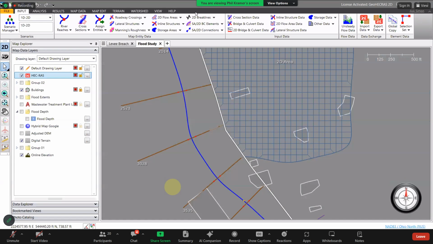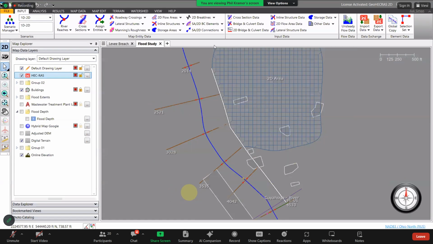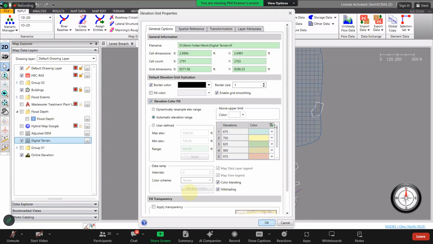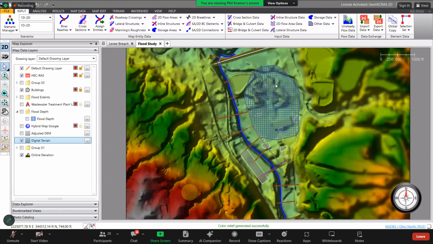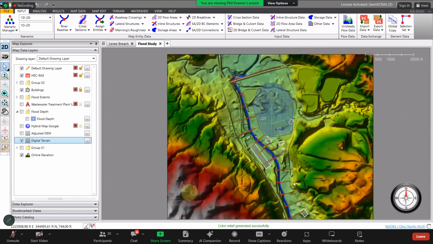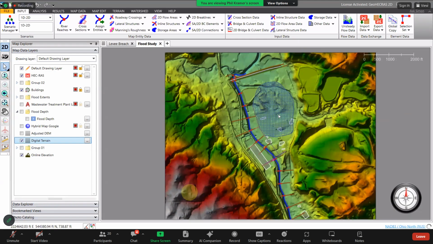Now coming to the part, okay, we have selecting the mesh spacing here. Now this depends on a lot of factors, okay? Now what happens is, let's say, for example, if I turn on my DEM color relief, these are some usual common scenarios which you can use. Now, if you are dealing with an area that is considerably flat, where the terrain doesn't vary much over a larger area, in that case, you have the liberty to use a larger cell size.